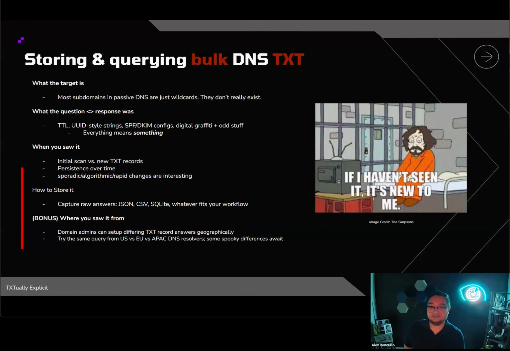So if you're doing a lot of DNS requests, and you're doing them over time, it's smart to keep the whole responses, normalize them probably, and definitely keep paying attention to DNS configurations, particularly SPF, DKIM, time to live values, things like that. Software verification strings sometimes even provide UUID style strings to their customers. And you may eventually run into digital DNS, basically text graffiti. Have some examples for us in a sec.